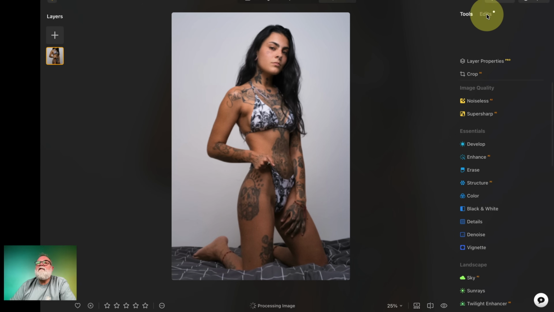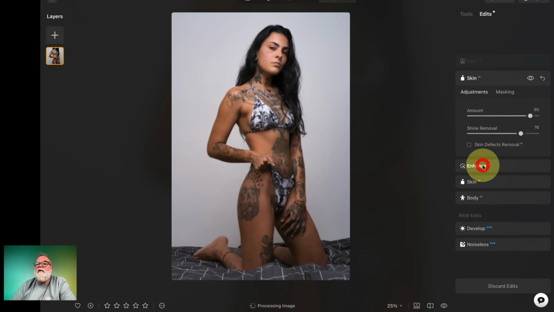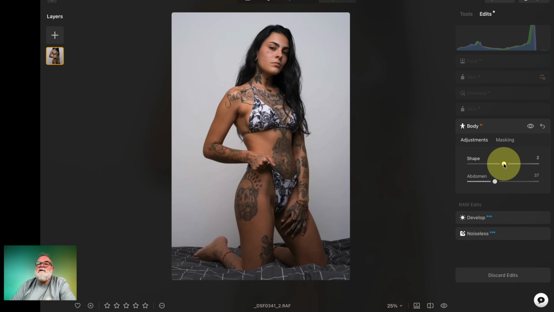And as you can see before, if I check the edits, I did work on the face, I did work on the skin, it's written here. The body also, I worked, as you can see, the shape, I changed it. I can still readjust if I wasn't happy with what I've done. It was too much, okay? As you can see, it keeps everything. I've got the before and after, okay? But then you adjust as you want. But you see how easy it is to start on the tablet and have it on your computer.